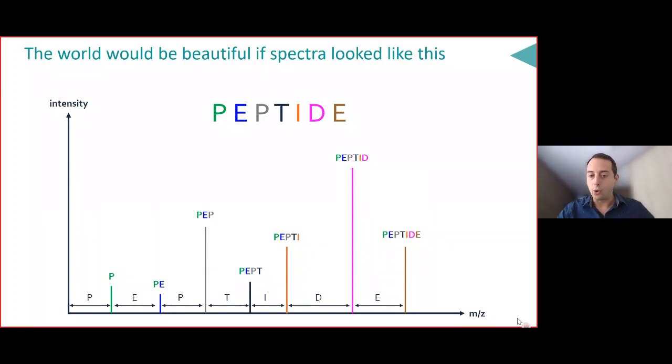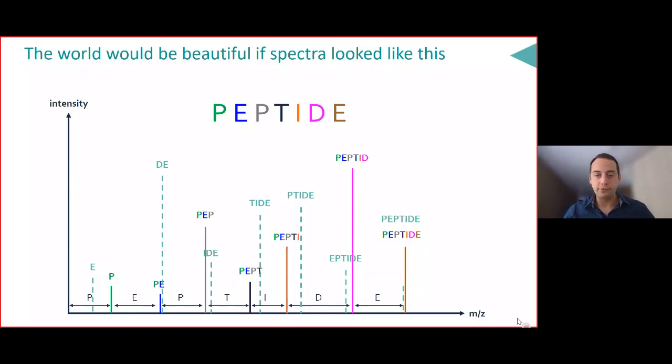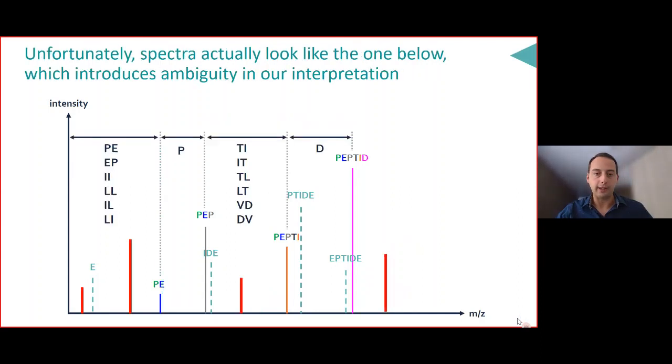Now, of course, we know that this is not what a spectrum looks like, because at the very least, we have to include all the Y ions as well. So they're given here in teal. Now, even then, with this confusing combination of two different ion series, this would still be very easy to sequence. But of course, this is not what real spectra look like. Real spectra look more like this spectrum, which means that a lot of the peaks that we wanted to see, the B and Y ions, are actually gone. They're not recorded for whatever reason.